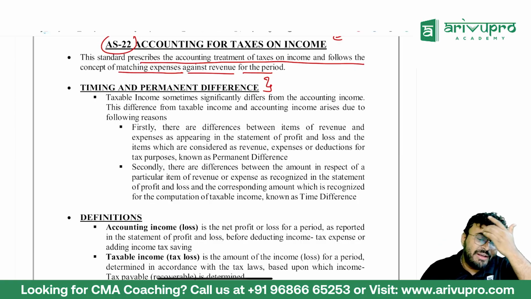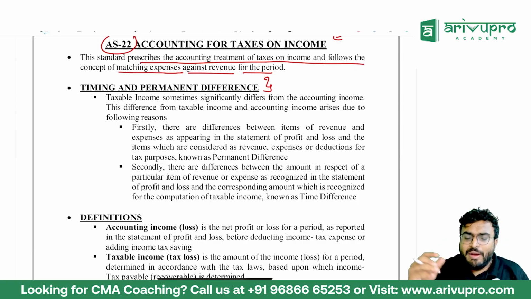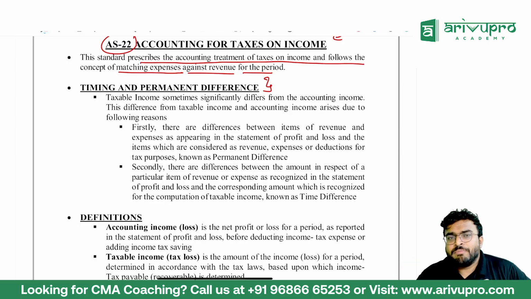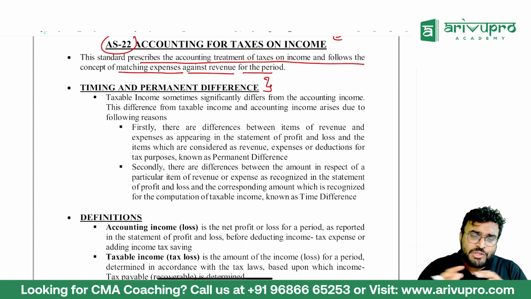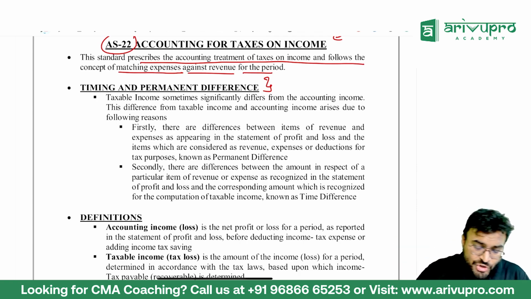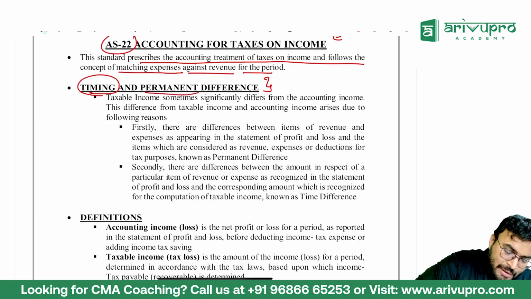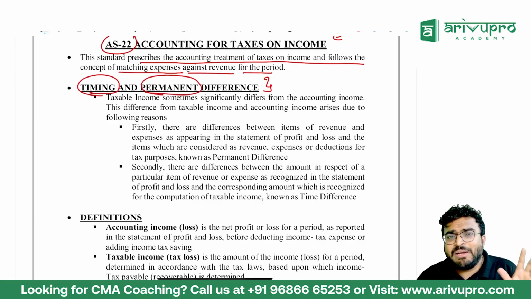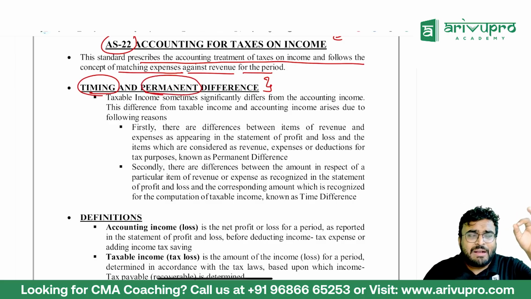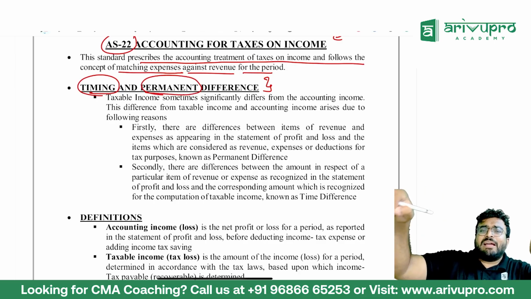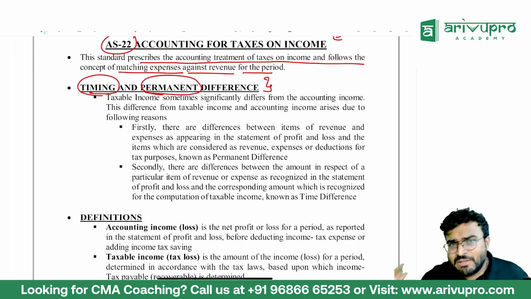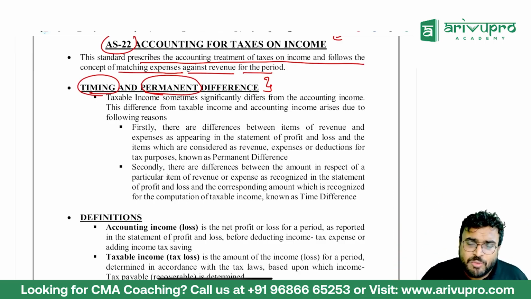There are a lot of areas where in accounts we follow one rule, in taxation we follow some other rule. In accounts we take it as expense in 1 year, in taxation we take it as expense across 5 years. That time this comes into picture. There are two types of difference, timing difference and permanent difference. Timing difference means it will happen in accounts today, it will happen in taxation tomorrow, but it will happen in both the places. Permanent difference means it will happen in accounts, but in taxation it is disallowed. They are not allowing only in taxation.